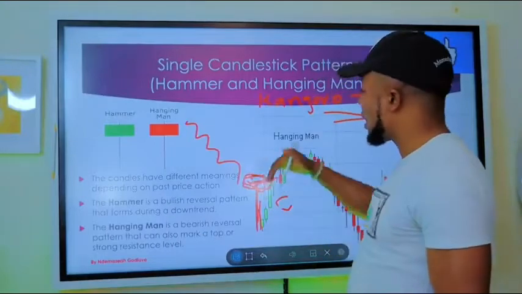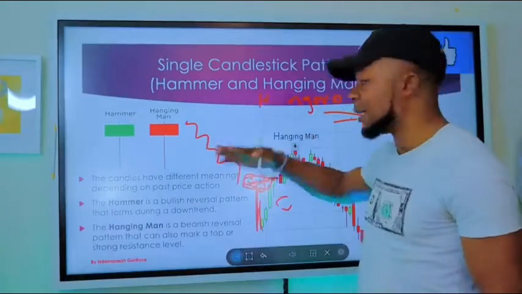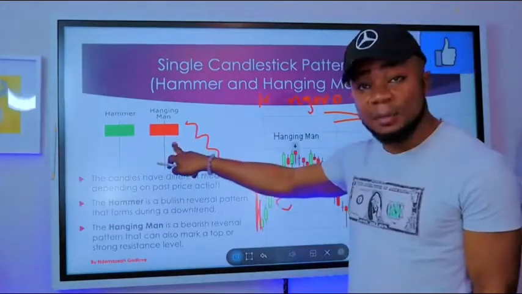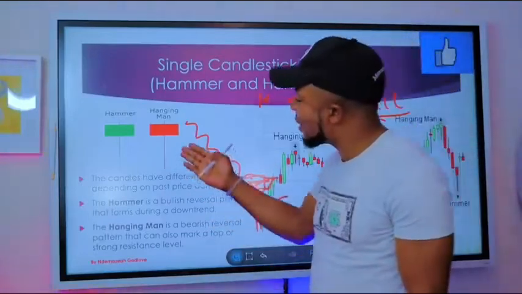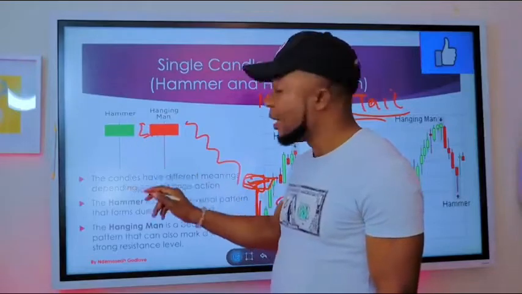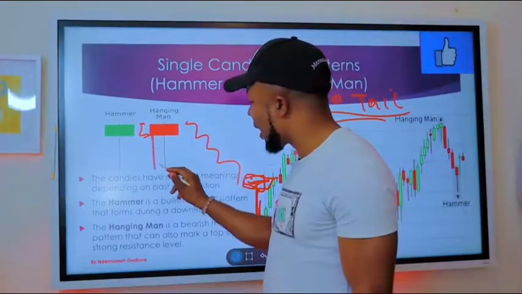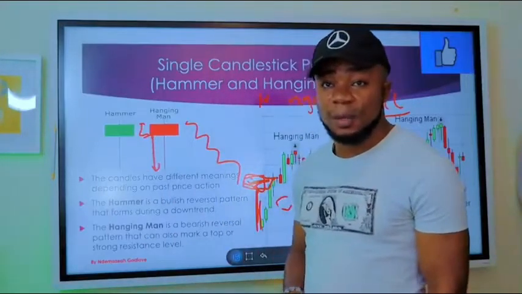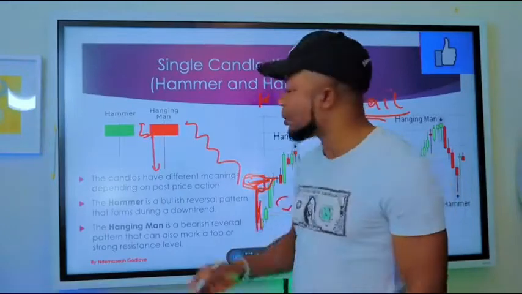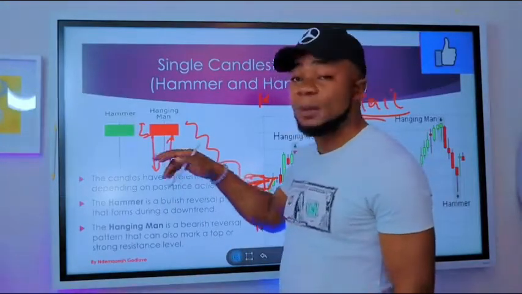Then when we go to the next pattern, you see what they call the shooting star. The shooting star can occur at the resistance, all right? So let's just assume the market is going down and you see this hanging man. What does this indicate? This is very clear. It means the market was open here, because this is the body of the candle. The sellers came into the market and pushed the market right down to this particular place. Then the buyers came in with force, with buying pressure, and pushed the market right up to this particular price.